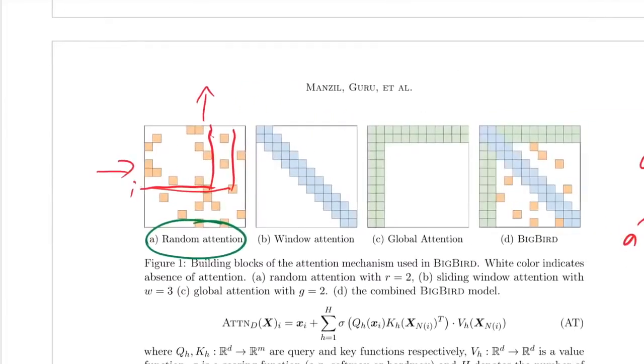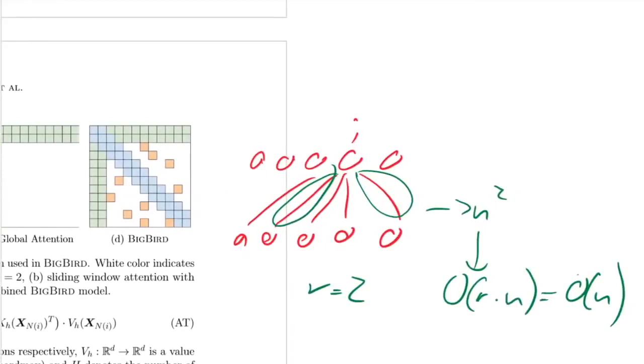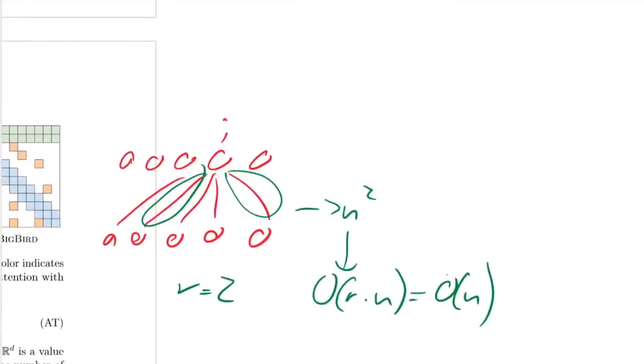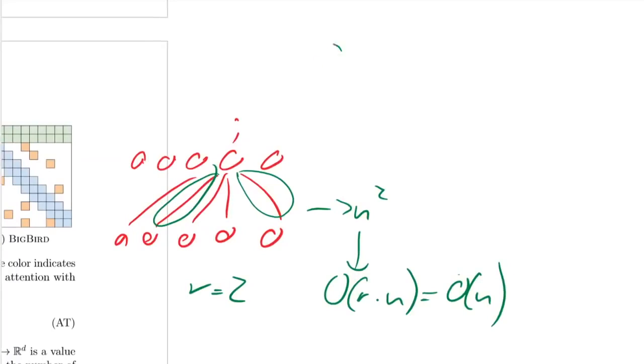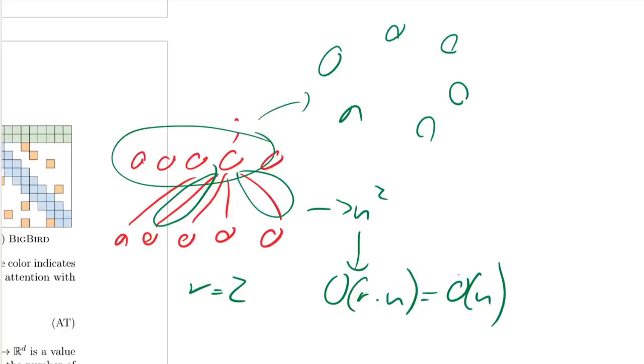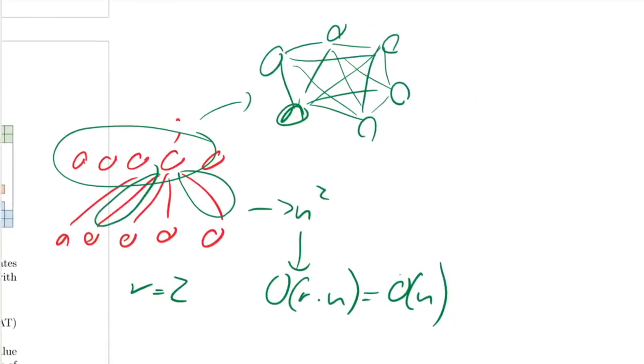The paper is a little bit unclear about whether those random ones are the same for every sequence or are switched up, or are the same for every layer or are switched up, but they formulate all of this as a random graph. They formulate the attention mechanism in the form of a graph. If we transform all of these nodes into a graph, a full attention mechanism would mean that each node is connected to each of the other nodes, right? A fully connected graph. So that would be a full attention mechanism.